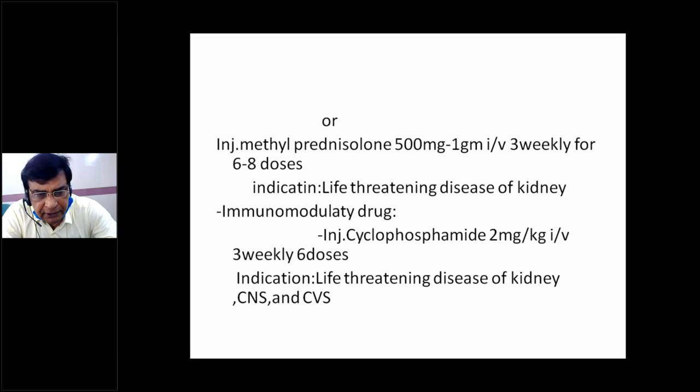In life-threatening kidney disease, central nervous system disease, cardiovascular disease, patients are also treated by cyclophosphamide along with methylprednisolone. So first of all, if there is rash only, then hydroxychloroquine. If arthritis, only NSAID. But if the kidney is involved, then oral prednisolone. But if severe kidney disease, CNS involvement, cardiac involvement, then methylprednisolone with cyclophosphamide. So these are the different options of treatment of SLE.